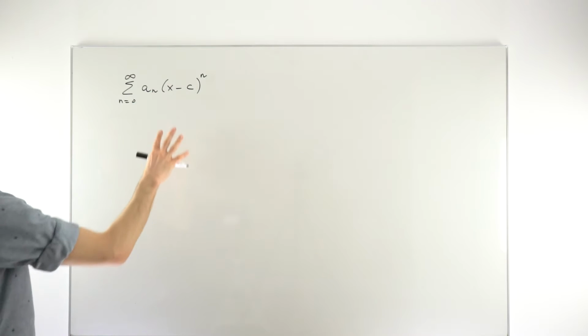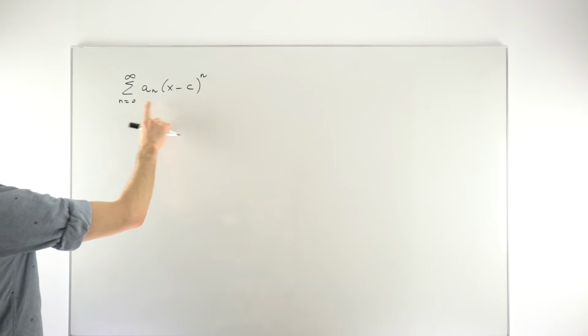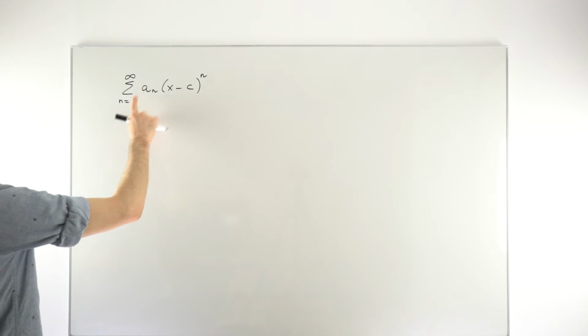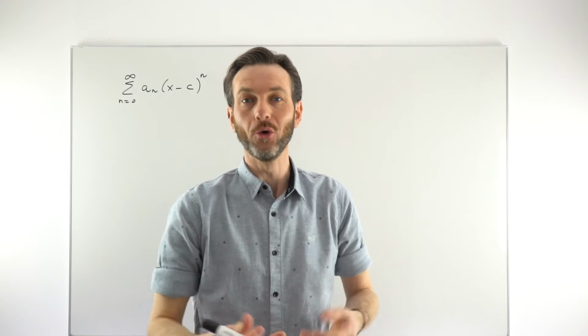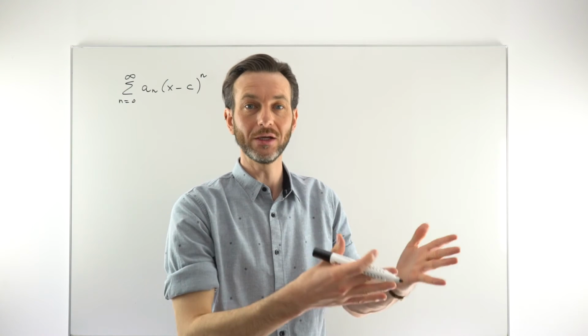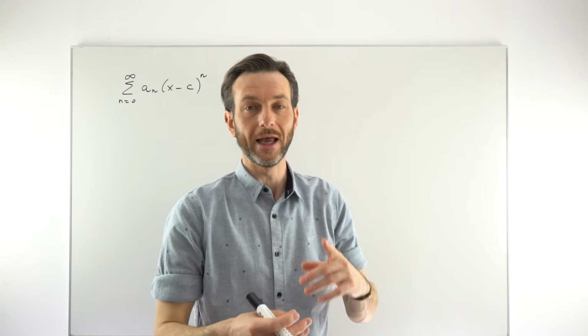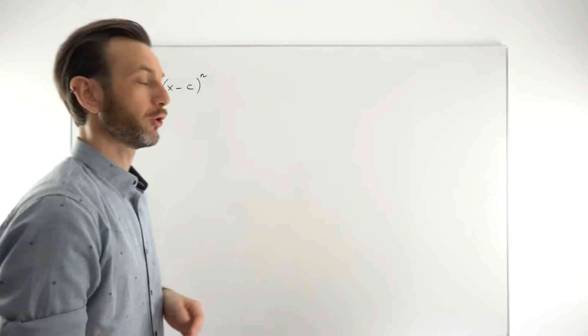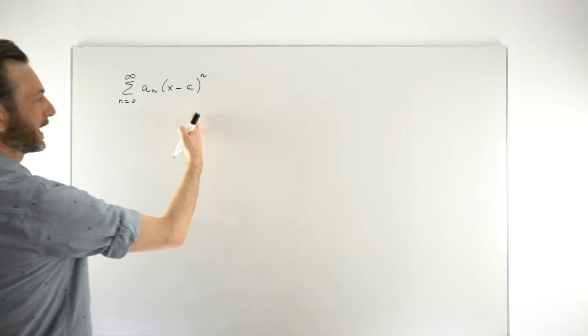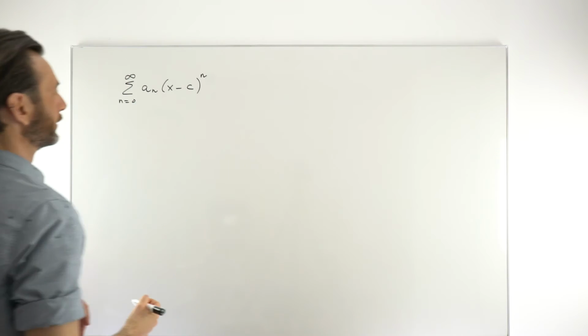If you consider this form, what is going on here? Every time you take another n value and put it here in the power, you're going to be generating another power on the x term. So you're going to get an x to the 0, which is just 1. You're going to get x to the 1, which is just x. You're going to get x squared, x cubed, etc. That's why we call these a power series, because you're getting those ascending powers of the variable.